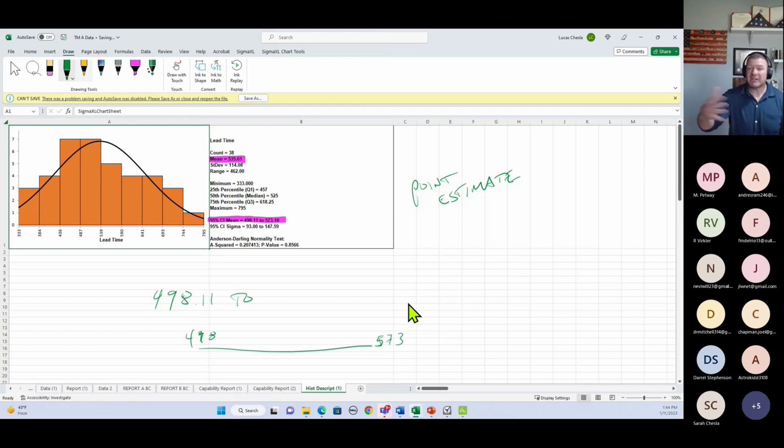So there is a difference when we have a confidence interval. Hey, listen, 95% confident, my true mean falls somewhere in here. It's not necessarily 535. That's this point estimate. But it's somewhere between 498 and 573. That's a confidence interval. So you're seeing 95% is going to come out a few different ways and a few different times. Just like with, I think that was A.